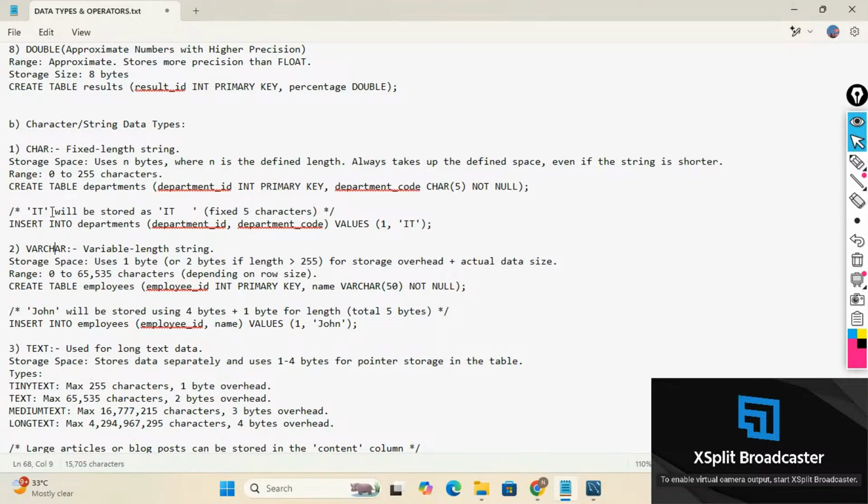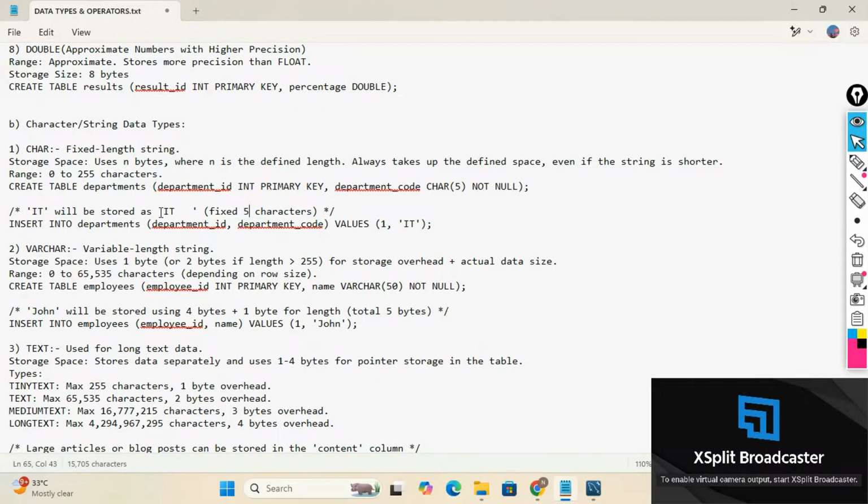If you see here, in order to store IT department in a department column, I'm using char as the data type. I'm going with the character data type. You're also supposed to mention the size. So I have gone with 5.